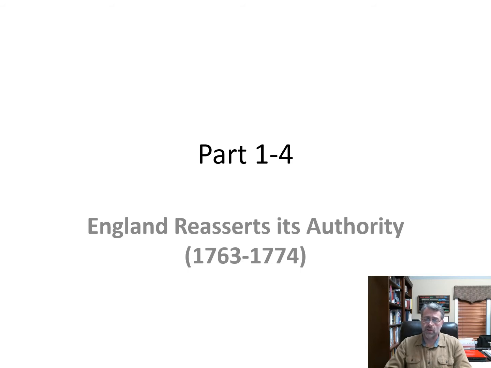This week, our discussion of early U.S. history is going to focus on the time period right after the French and Indian War, where England decides to start reasserting its authority over its 13 colonies in North America. We'll talk about some of the reasons why England decided to do this after so many years of what we call salutary neglect, and we'll also discuss how this sudden enforcement of British law in the colonies will eventually lead to the American Revolution.